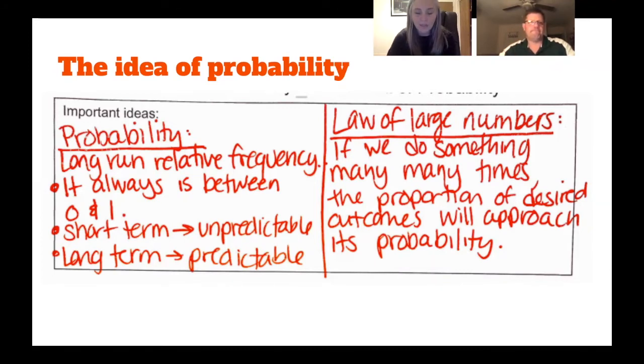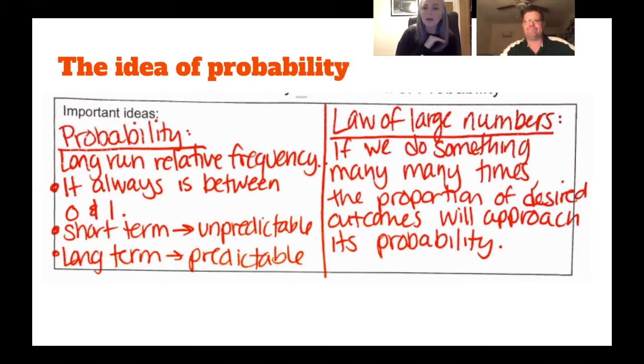Right. And then probability is always between 0 and 1. If you give me a number that is not between 0 and 1, you've lost your sauce. If you think about it as a percentage, you'll be less likely to make that mistake. If the probability of something occurring is 0.37, what does that mean, Mr. Bobby? 0.37, I would translate that to a 37% chance. Right. So if you give me an answer like 2.62, that would be a 262% chance of something happening. You cannot give 110%. I don't care what your coach tells you. You can give 100%, and that's it. No more. That ain't gonna happen.